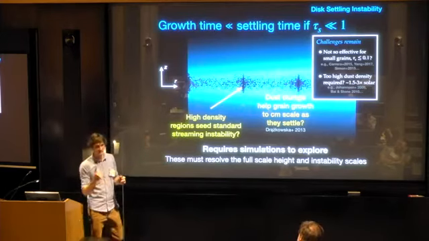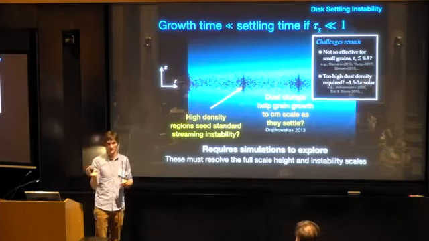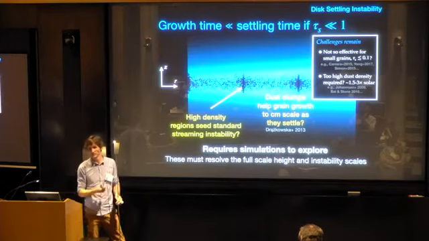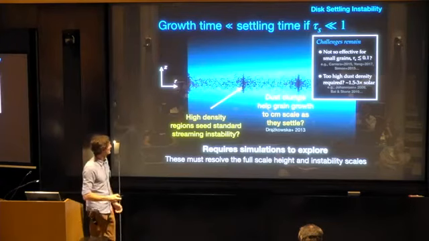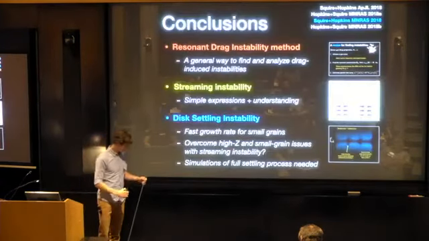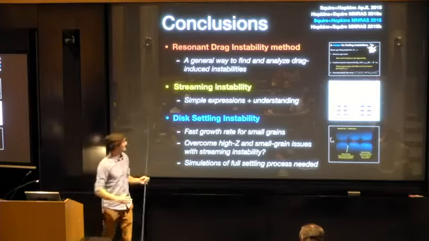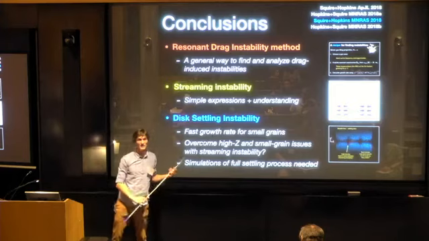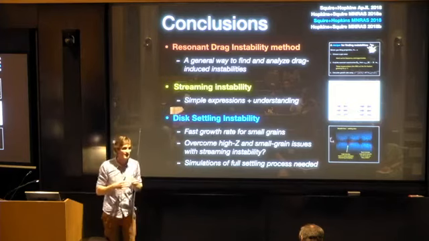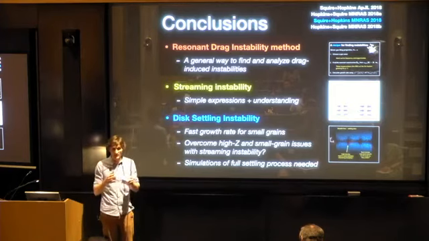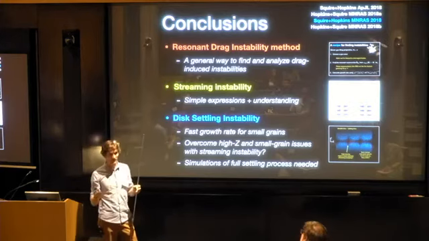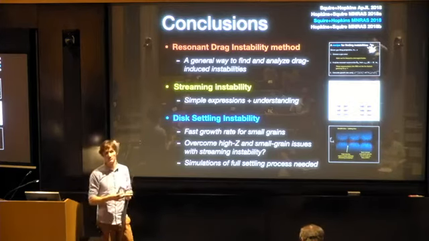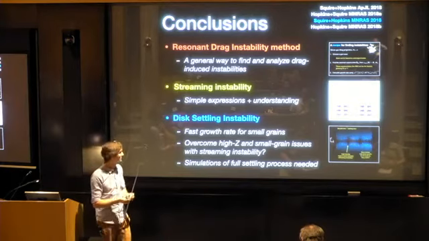And if anyone's interested, there are some estimates of how close different simulations got to this regime in our paper. So that's about all I wanted to say. Just a few quick conclusions before I get really tangled. The first point was that this resonant drag instability method gives us a pretty easy way to find instabilities of dusty gas systems, and you can do it with sound waves or MHD waves, and these have interesting applications in lots of different arenas.